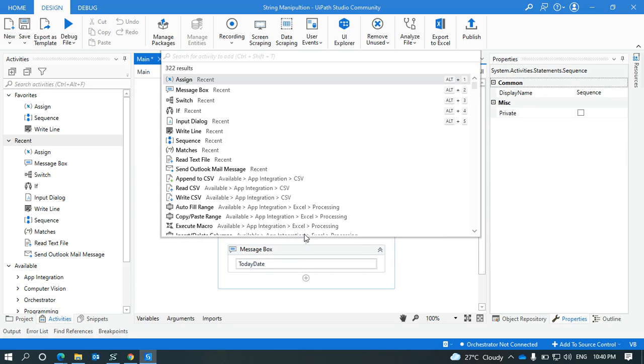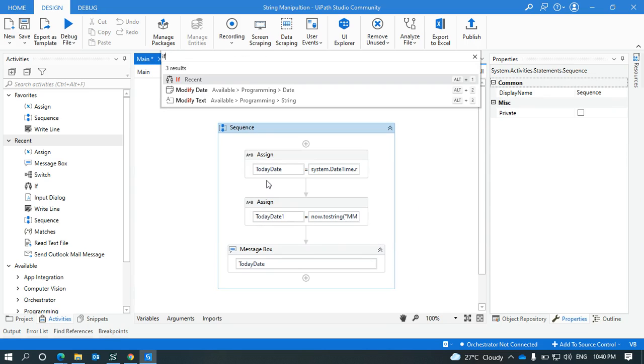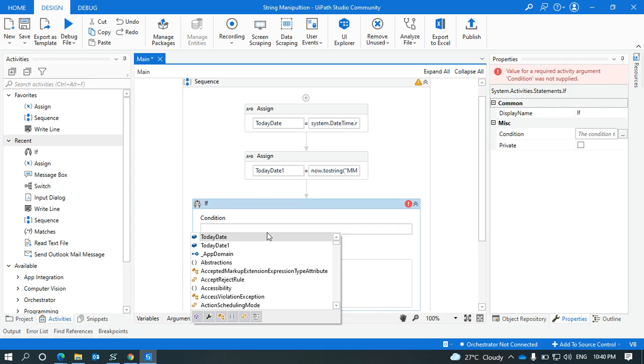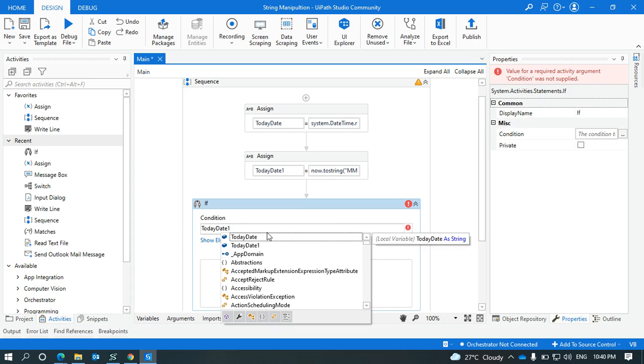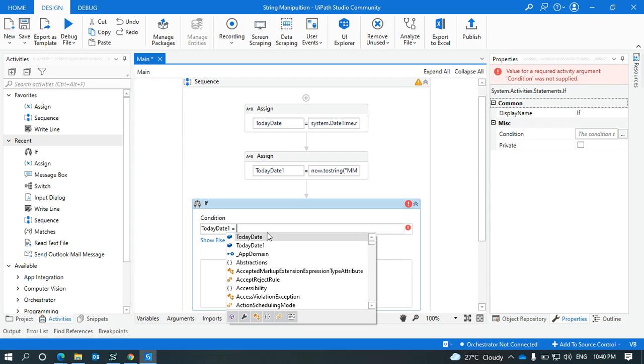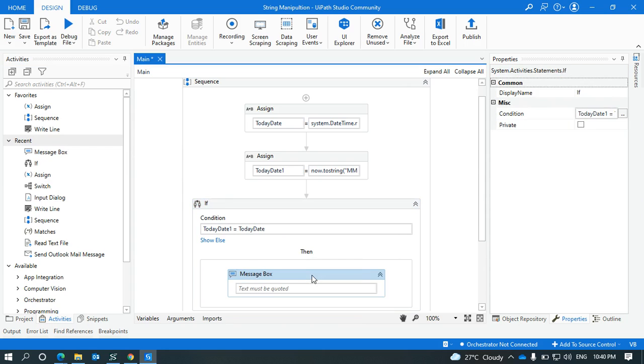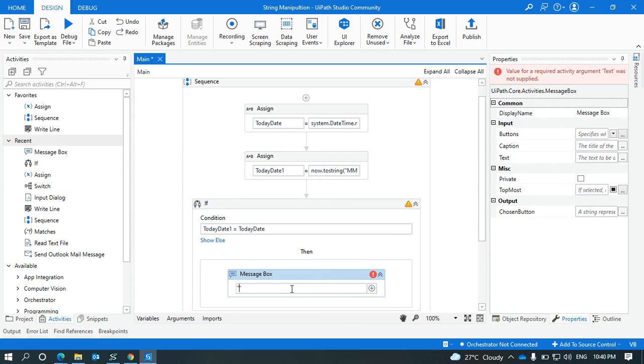Let's compare the values: if today date 1 is equal to today date, it will display a message box, both are equal.